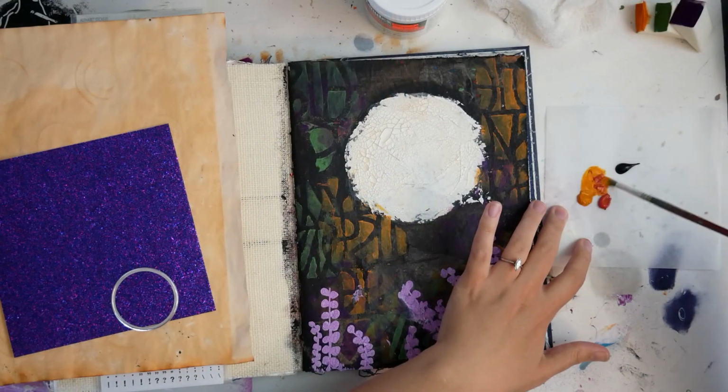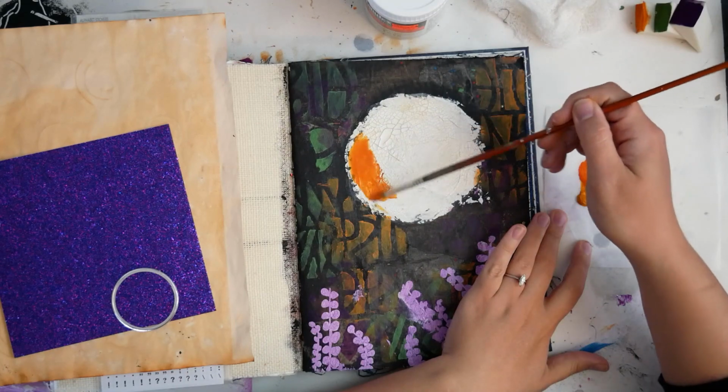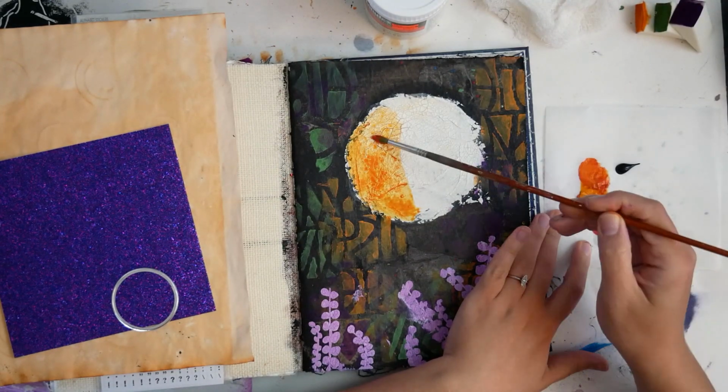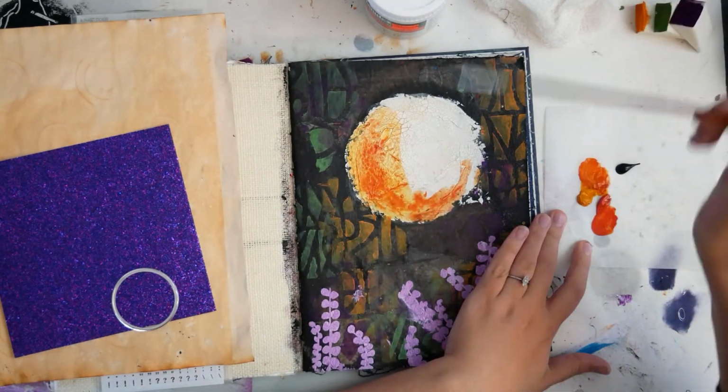So as I was looking at the moon, I felt like it just looked a little too plain, so I decided to kind of make it a harvest moon. So I am taking cheddar and Sedona Dina Wakley paints and kind of watering them down and mixing them together.